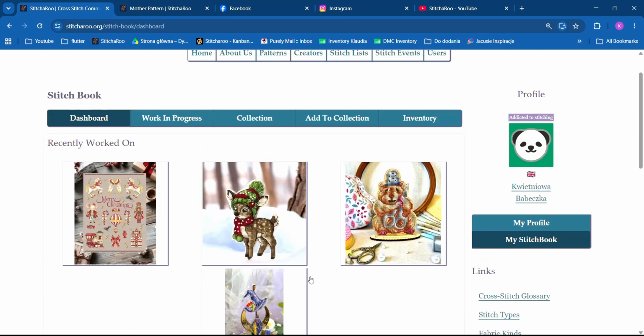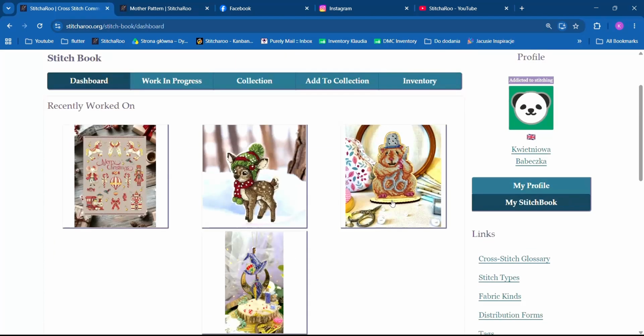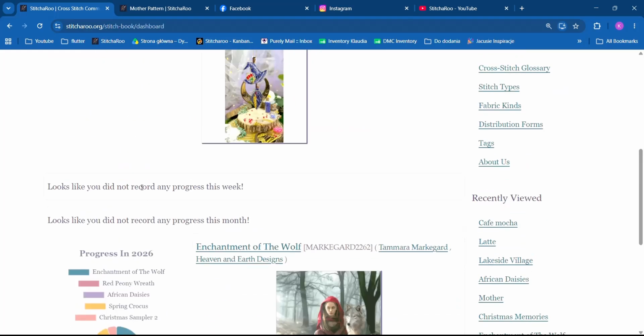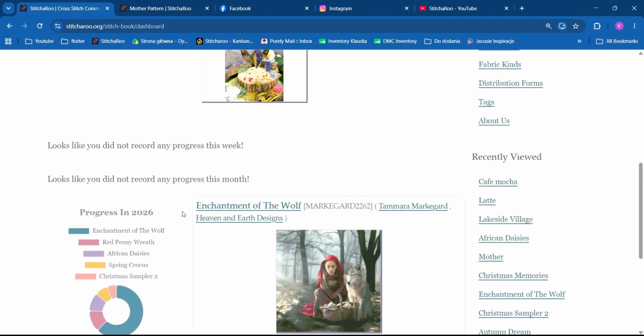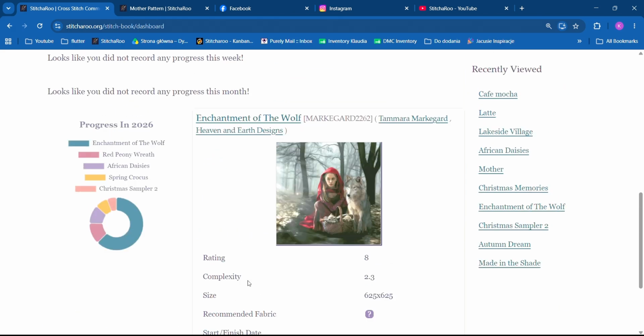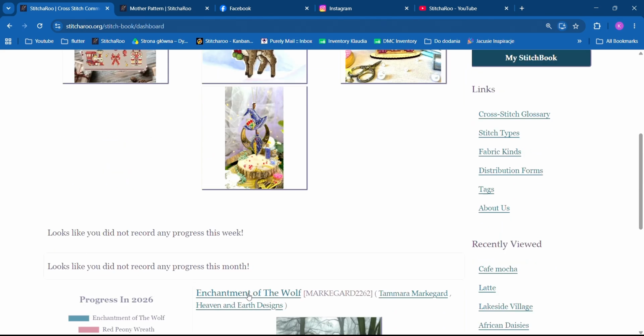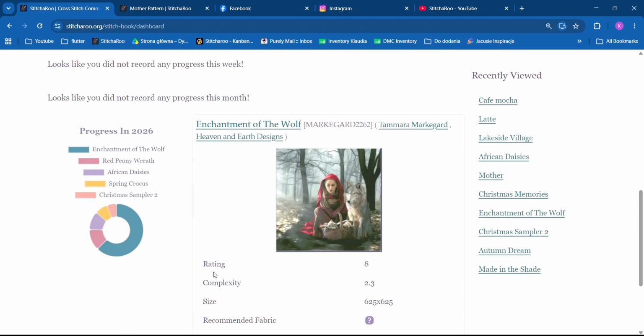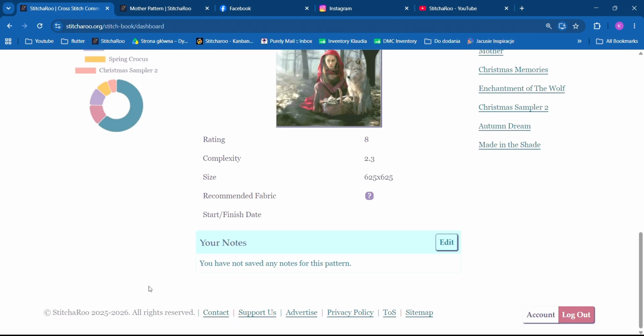Here is your dashboard, and you can see here pictures with pieces which I was working on recently, and then your progress from the last week, last month, and the current year. And as you can see, I didn't add progress for a few good days, and I would like to show you how to do it in a few seconds.